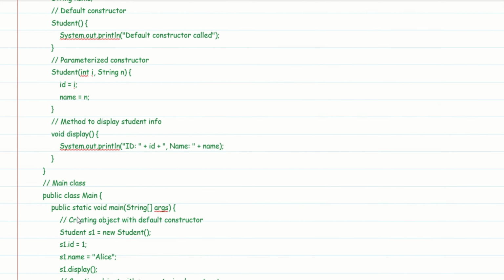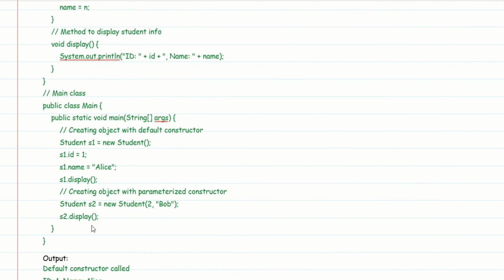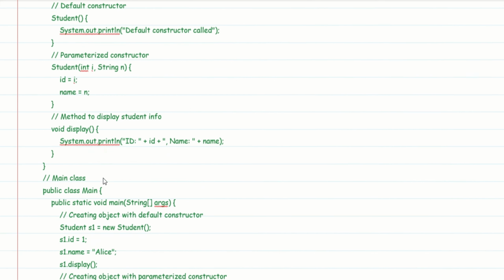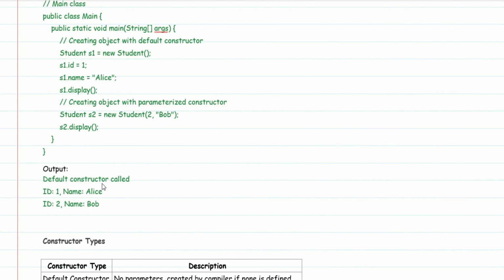Whenever I create an object of this class, I have two approaches. One is just creating an object and adding values separately. The other is, with the creation of the object itself, we can assign values to the variables. Both give the same output, but instead of having multiple lines, we can achieve it in a single line.